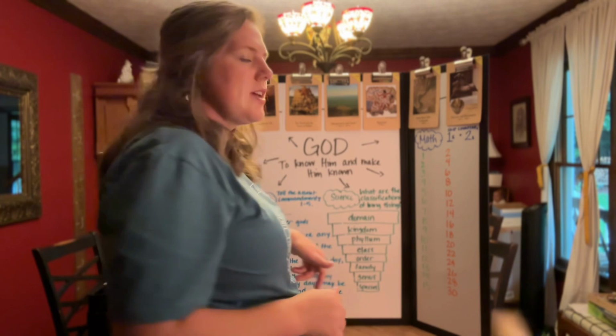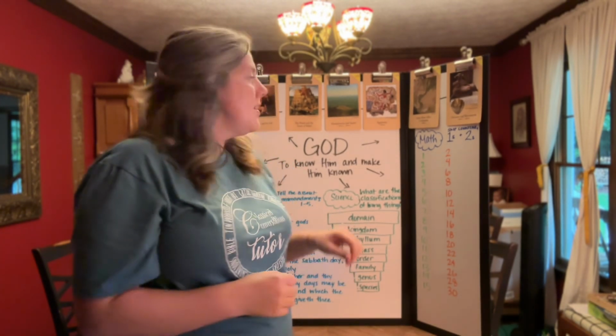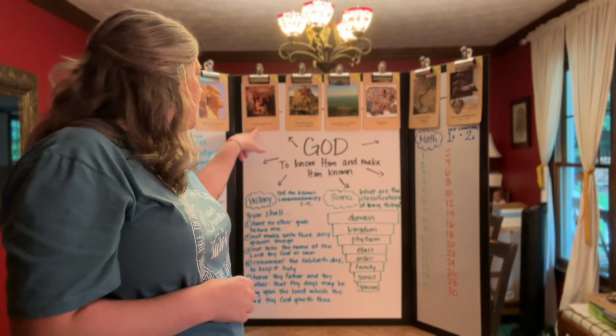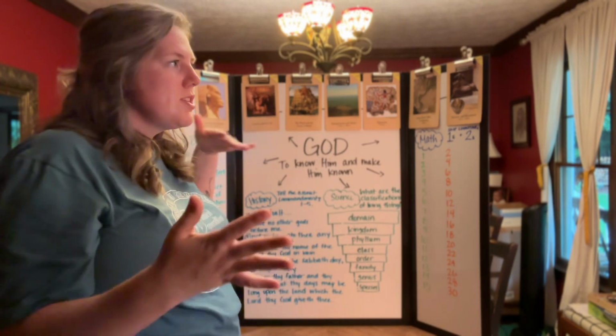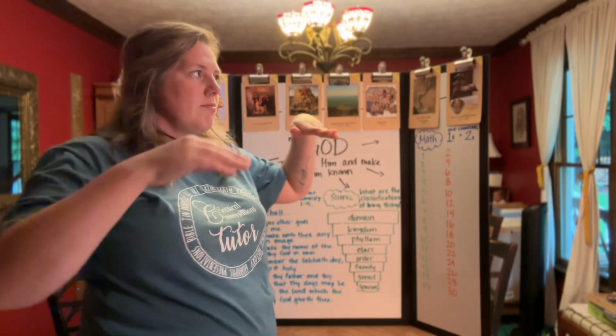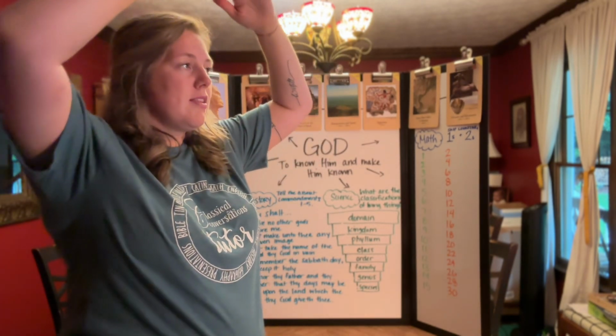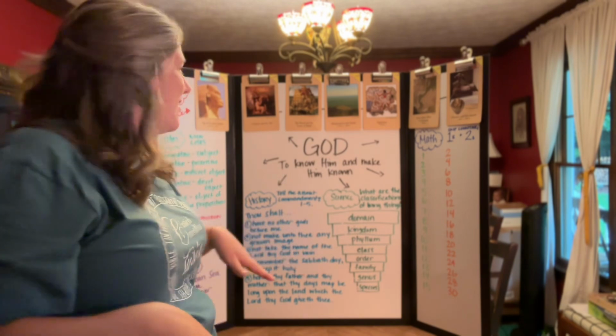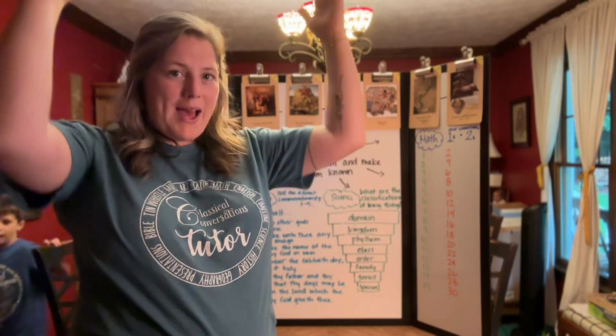So the motions for the timeline: we have Age of Ancient Empires, and then the date, creation to circa 450 AD, and then we have creation and the fall. What started so low? The flood and the Tower of Babel.